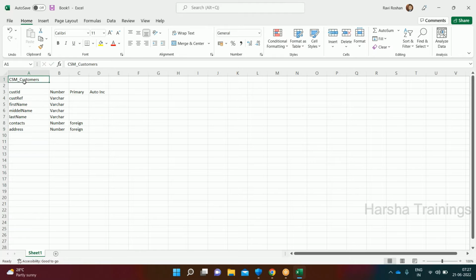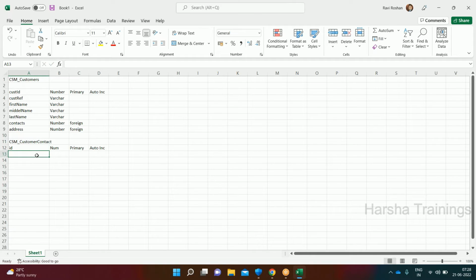Okay, so this is the customer table we are going to create. Before creating this table, we need to have two more tables, the contact and then address. So I'll say csm underscore customer contact. We'll say id, that should be number integer, primary key, and also auto increment.